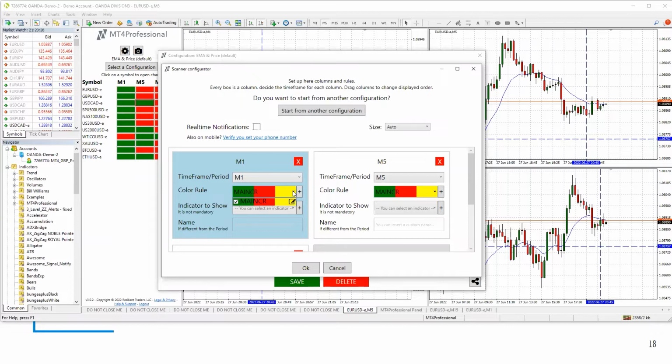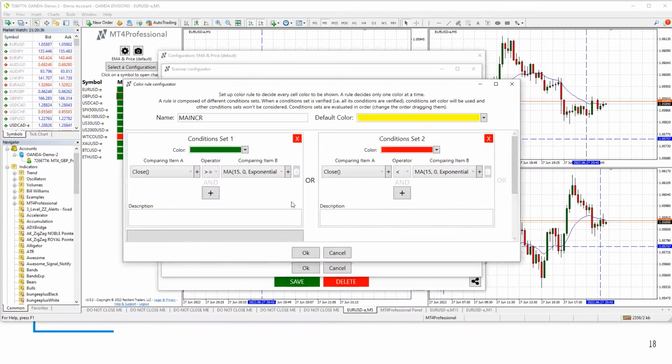If you click the edit button from the pull down menu right here, this turns it on and off, and this gives you the ability to edit it. Then you go into the actual color rules themselves. I named this main CR, main color rule. It's arbitrary. You can give it any name that you like. You're comparing item A with an operator to item B. This is under condition set 1.